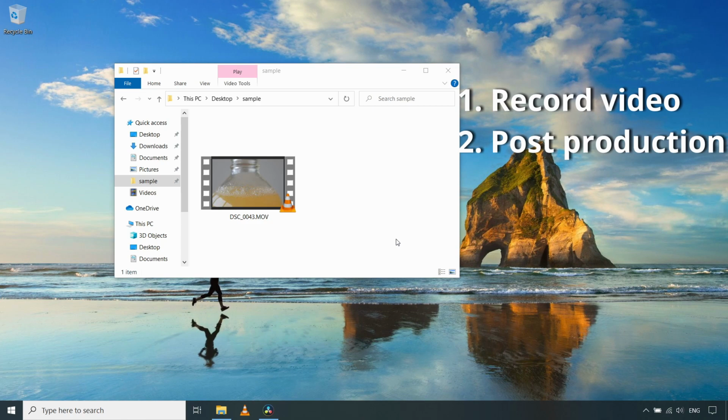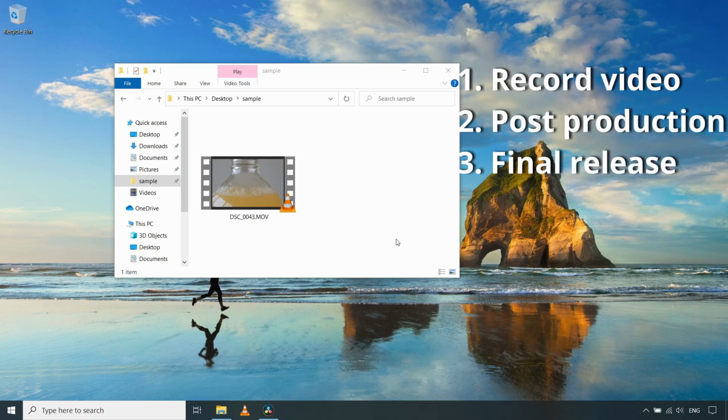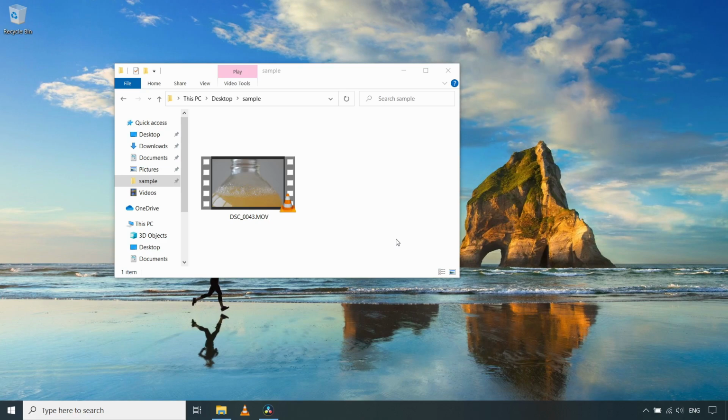In this tutorial, it will be how you can improve the quality, which I'll get to in a minute. And the last step is the final release. The objective of this final step would be to get the best quality output from your software that meets your distribution requirement. What it means is, if you are uploading to YouTube or any other portal, then you need to be producing an output that meets certain criteria for that particular channel or the portal.